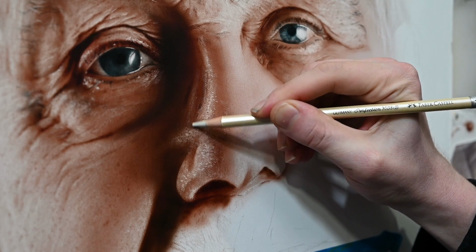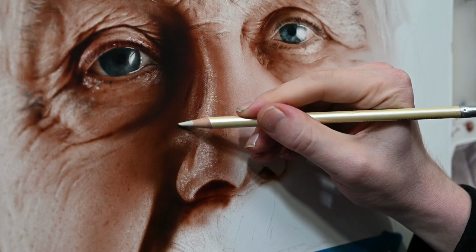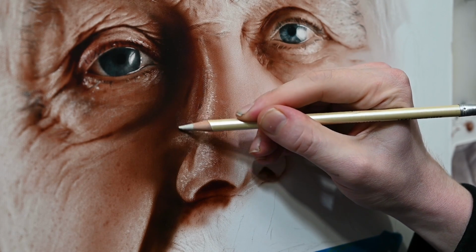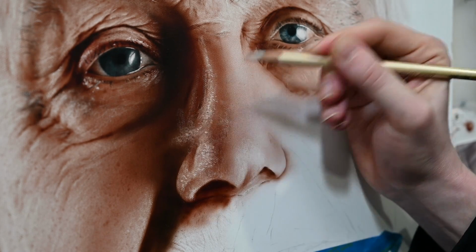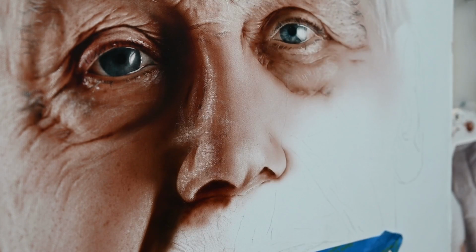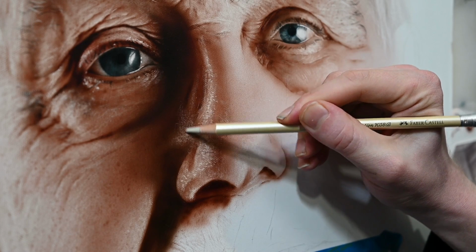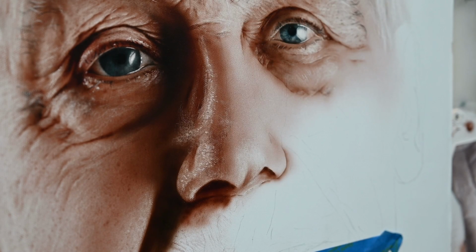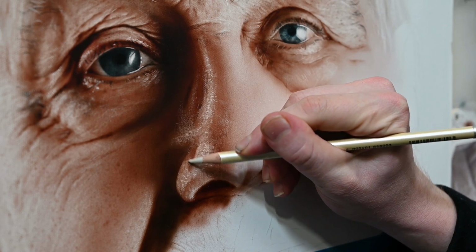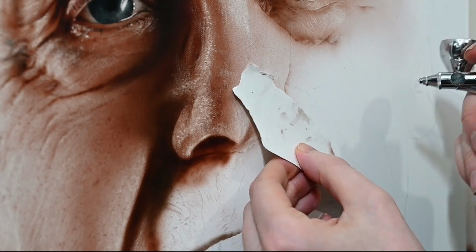You don't have to worry about the big cleanup of airbrush paint and thinners and all that. So if you find yourself struggling on things like the nose or the ears or even the eyes, switch over to drawing for a little bit. Just try to relax with it, have fun with it, and practice just individual parts of the portrait, maybe a few different noses at different angles, and just see if you can get those values where they need to be just by using graphite. Because once you get that down, you're going to be doing the exact same thing with the airbrush. There's really no difference between the two, and with both you're also pulling out highlights the same way by using an eraser. So let's continue along with the right side of the face here.